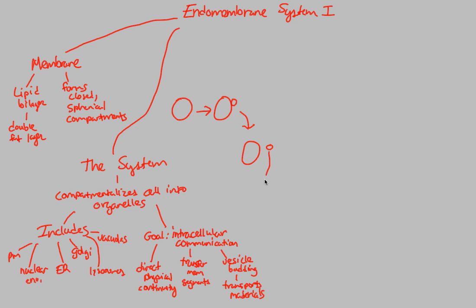That vesicle now has a job to go to a separate organelle, and let's draw this organelle as a square just to denote the separation, and join it. It's joining it because this is the way to communicate. Imagine this is a message that this organelle wants to tell to this separate organelle. It's going to create a vesicle. That vesicle is going to bud off. And once it buds off, it's going to send that message and attach itself to a new organelle. Once that new organelle has that message, it's got an understanding of what the message was supposed to be.